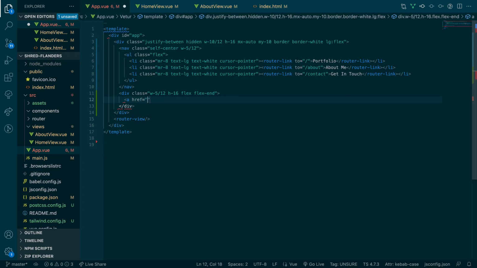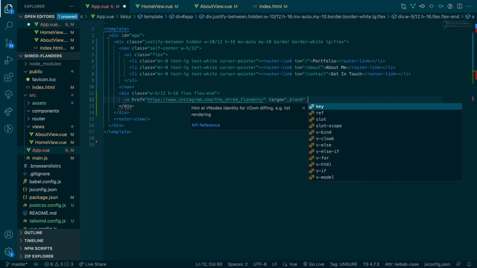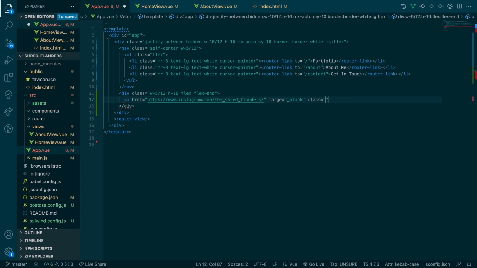And these are external links, so we'll do an anchor tag. Grab these links over here. Got our Shred Flanders Instagram. Do a target equals _blank to open it in a new tab if they click on it.